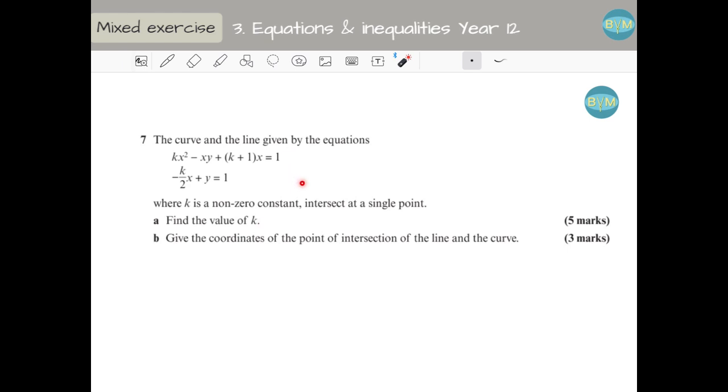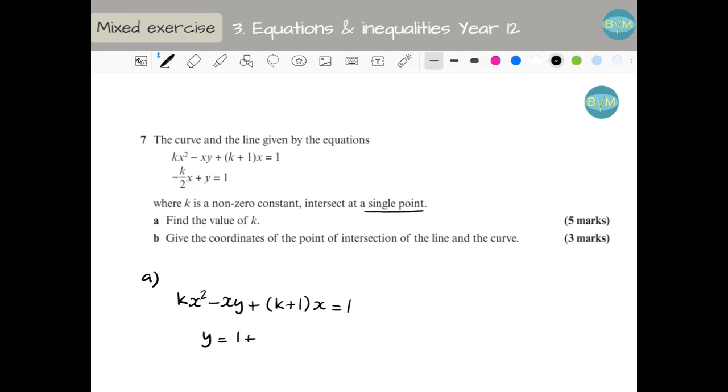If we have to find the intersection between these two lines, what we are going to do is solve simultaneous equations. For that, we can make x or y the subject in the linear one and substitute in the other. And that's what I'm going to do. And then we are going to see what we can do to make them intersect in just one point. So I'm going to make y the subject because it's easier than the x, but you could do the x. In these questions, you can do either the x or the y, it doesn't matter. The one that is simpler.